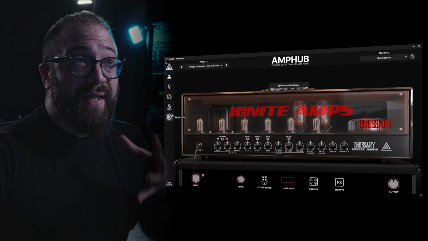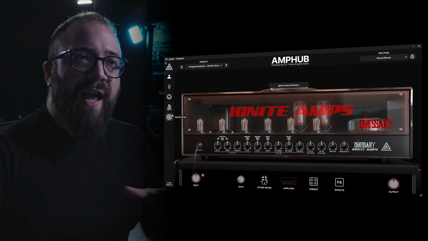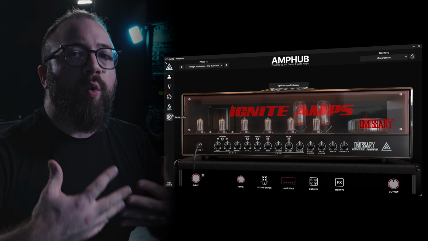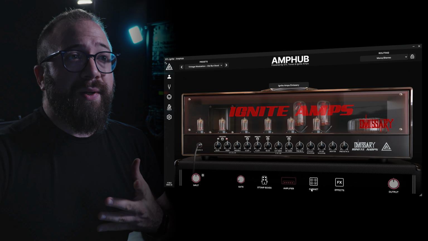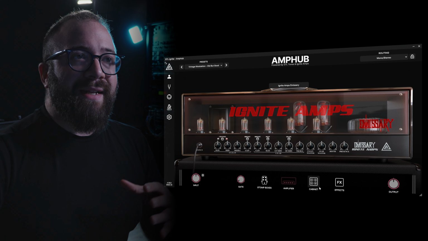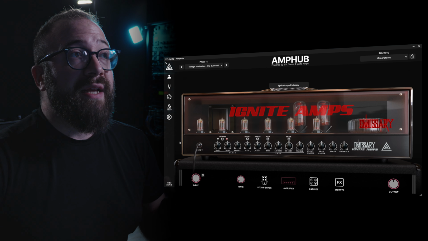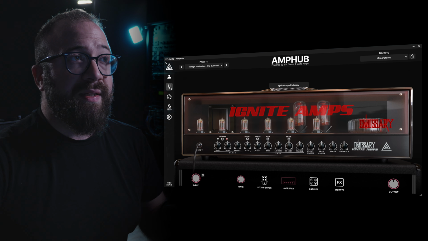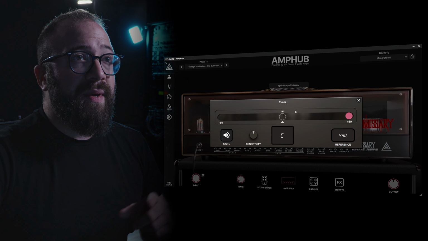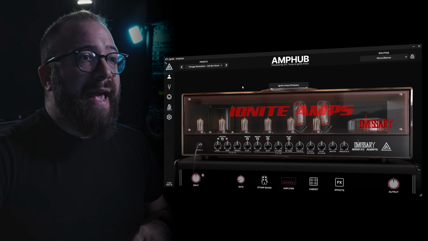The main goal of this GUI update was an improvement of the workflow. So for example, the bottom bar is now less full of buttons, so the tuner, for example, was moved in the left sidebar. We can access the tuner from here and of course use it any time, like before.